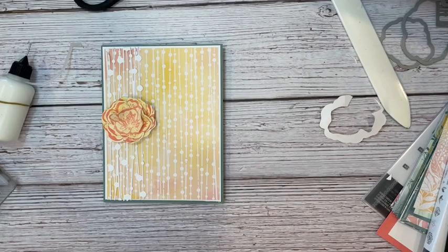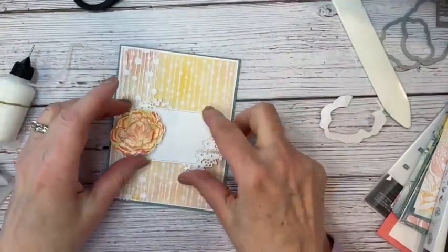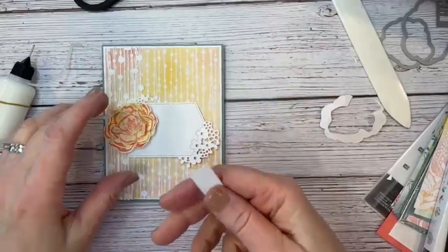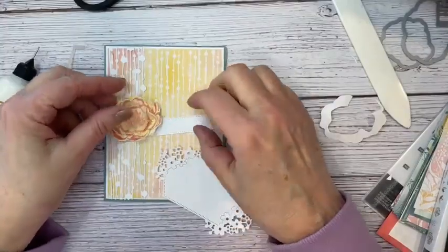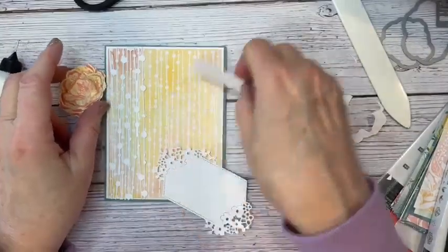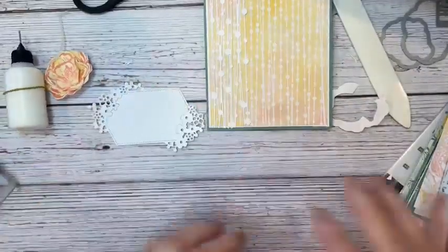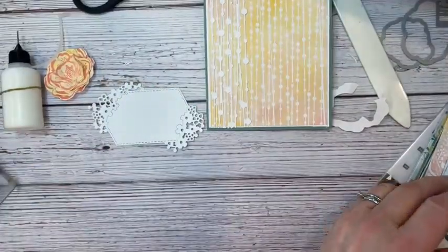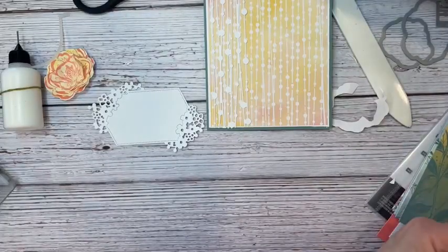Oh, let's see here. This might be too big. I think it is. Oh, maybe not. It's kind of pretty. Or this one. I think I like the bigger one. So let's stamp a sentiment on this. And we need some leaves too. So let's cut out some leaves first.